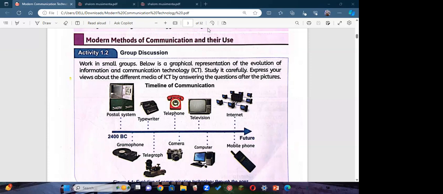Can you identify any communication method? Oh, sorry, Frank is not talking. Okay, thank you very much.